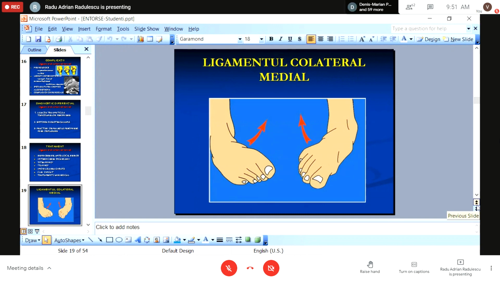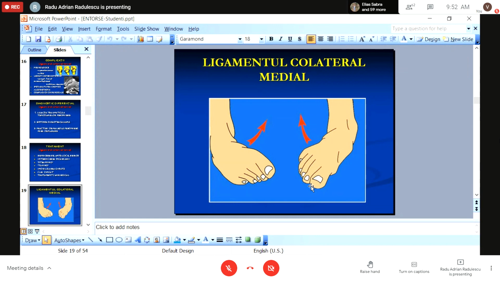The same thing that happens on the lateral aspect of the ankle may happen also on the medial aspect. This time, of course, the mechanism of sprain will be reversed. Instead of varus position, we'll have a valgus position, like you can see here in this drawing. So involved in this sprain will be this time the deltoid ligament. By the way, I've told you that the deltoid ligament is very strong, much stronger than the lateral collateral ligament.